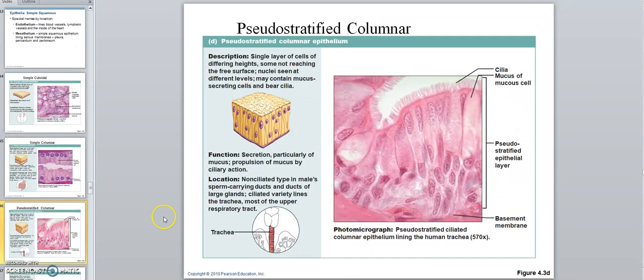Okay. Here's a pseudostratified columnar. The pseudostratified columnar, most of the time, these cells will either secrete or have cilia. Now, in pseudostratified, the basal cells are the regenerative ones. Because, see, these here are getting flicked off. So these here can do mitosis unequal. The cytoplasm would be unequal, so it can replace this. But in the pseudostratified situation, most of the time they have cilia. Remember, cilia sweep things. This example is from the trachea because you sweep mucus up and either spit it out because the mucus gets the dust and everything coming down.